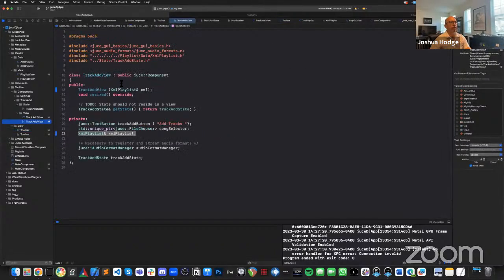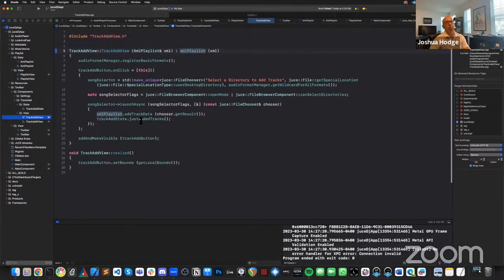And see, there's my track add view class. This is a very common thing, just thinking about how to pass data around through classes, especially when you have one parent component that contains another child component, and just passing those through.